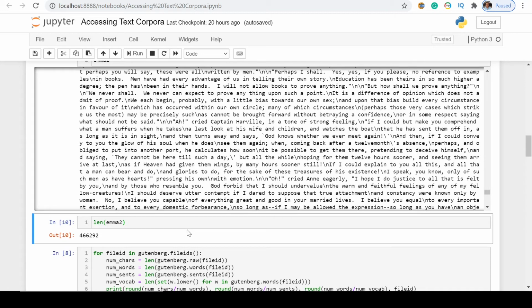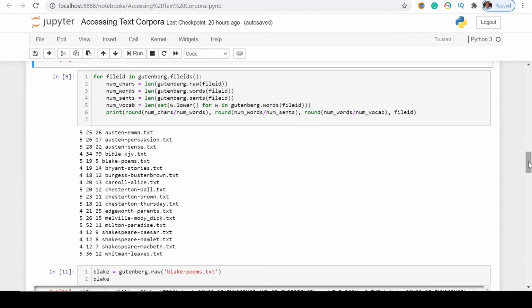So let's take something more interesting this time. I think you and I would really love it. Let's consider a short program for us to know more information about each text. What we're going to do is loop over all the values of file ID that correspond to the Gutenberg file identifiers.